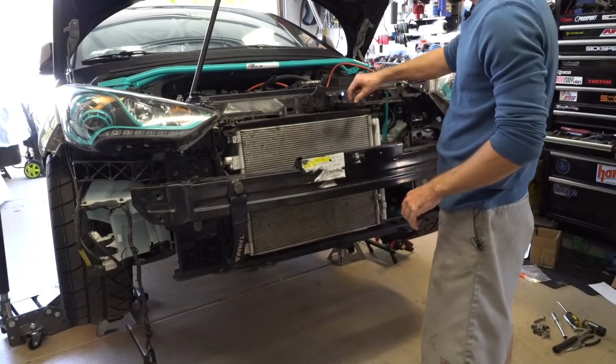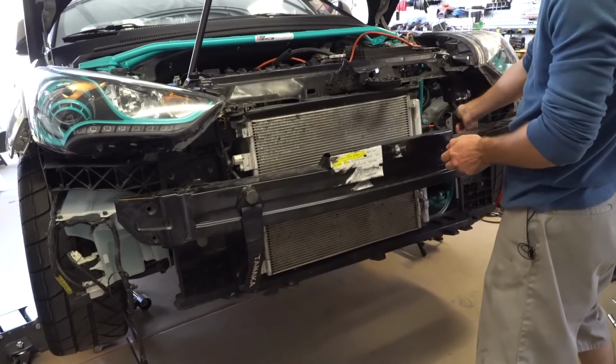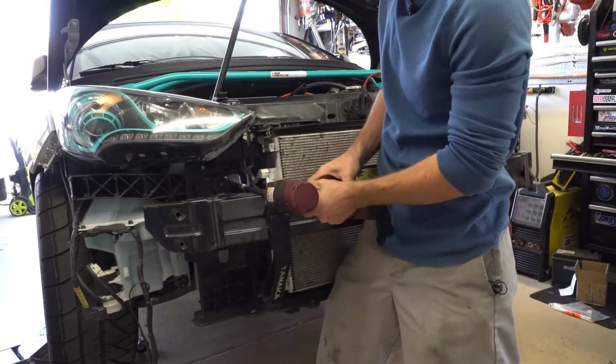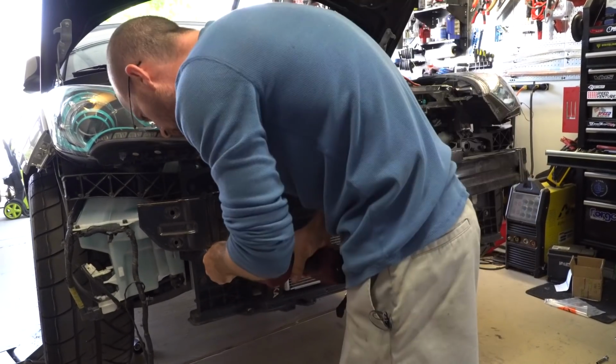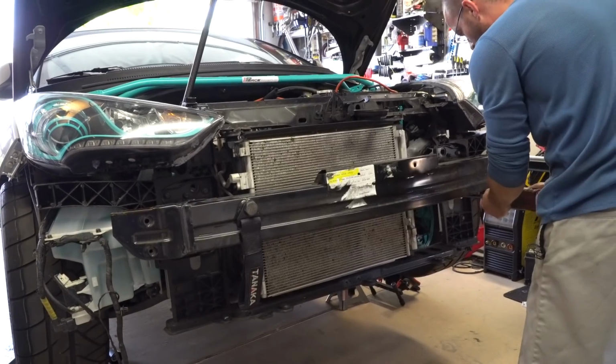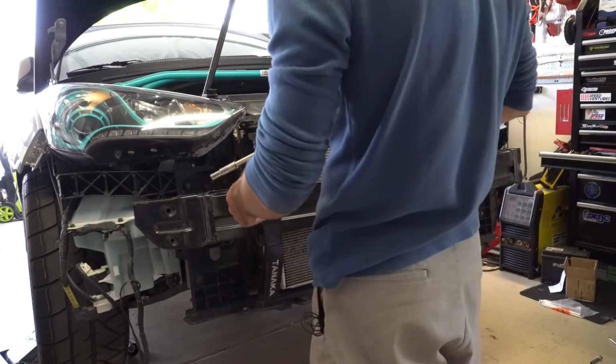And we go ahead and put the 4 bolts back in on each side. So the 12 millimeters. Leave that one for now.